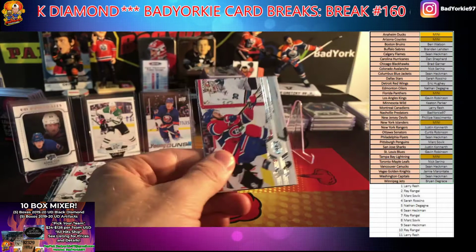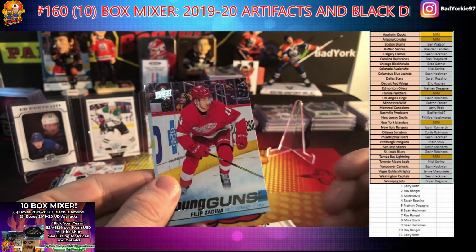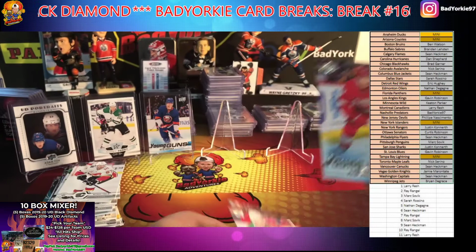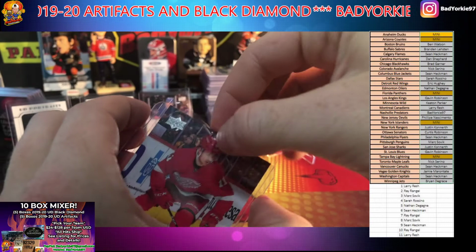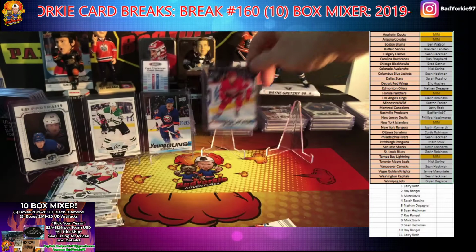Drouin, Tuch, Dubnyk, Keller, Zuts. Oh my goodness, Eric Huey. What are you doing in this group tonight? I can't look. Zadina Young Gun. No place to not look. Phenomenal. Absolutely phenomenal. Heiskanen, Anderson, and Howard base behind it. Eric Huey, you've had what I would consider a very, very good past couple breaks. There is a Zadina Young Gun for you, bud. Congratulations. That is a beautiful card to have. And it is very, very pack fresh with sharp corners and very gradable. I don't know if you're into that thing or not, but you take a look when you get it because it's coming your direction. Well, there's your two Young Guns.